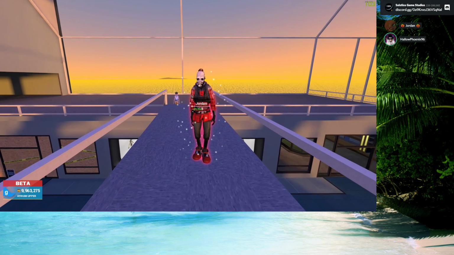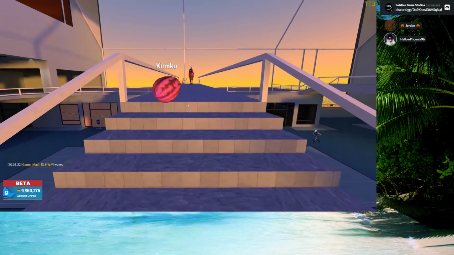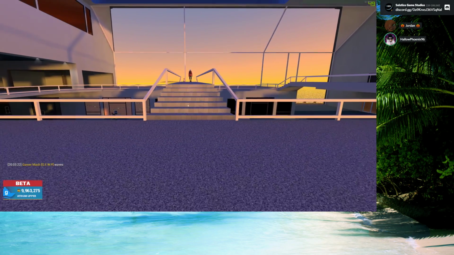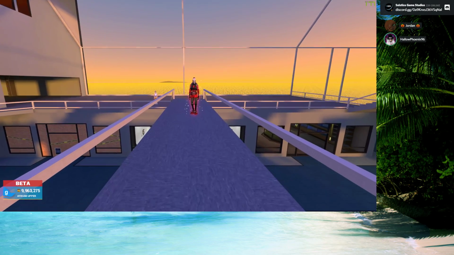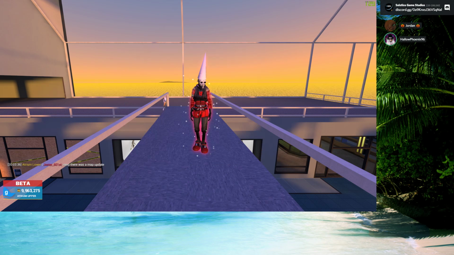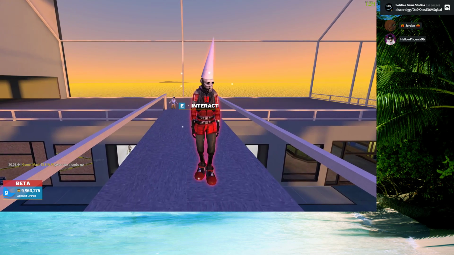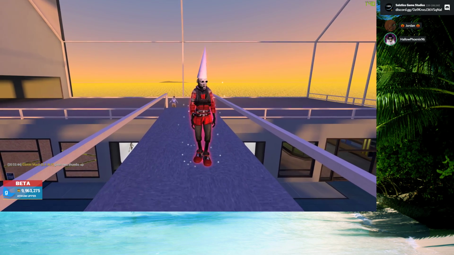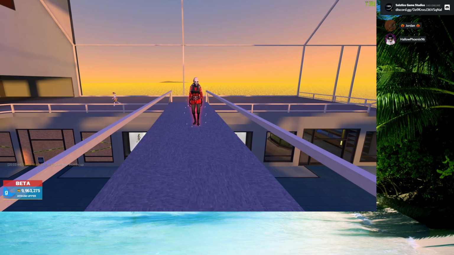So the default is 700 units. If I back away, you can see how hats and accessories and stuff kind of disappear off of player models when I'm a certain distance away. But now, if you have a lower end computer, you can turn that way down, something like 128, and then it'll disappear at a lot shorter distance.